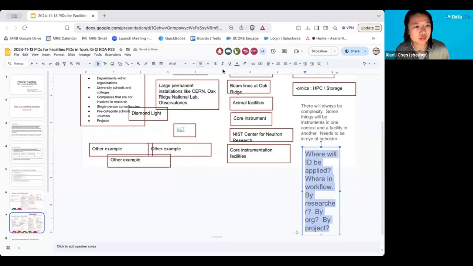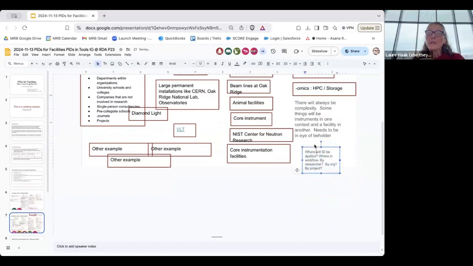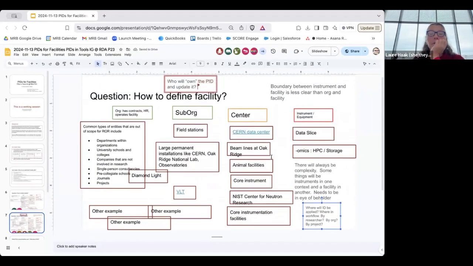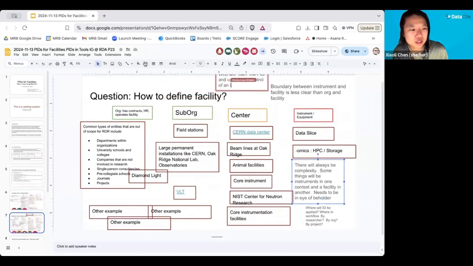That is where this identifier will come into the various systems. So that's where those use cases become really important, it sounds like. Okay. All right. We will own the PID and update it. Yep. Awesome. Very true. So I guess the question is whether we want to use the same identifier system in these very different processes.